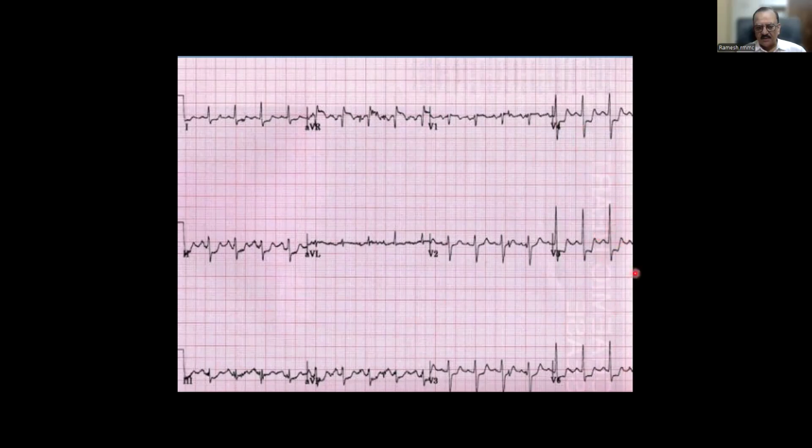Which artery supplies the lateral leads? Left circumflex. Circumflex LCX artery. So with this information, it is an LCX lesion. Excellent. Okay. There is a caveat here. I will tell you subsequently. Sir, but what about in aVR? aVR is a reciprocal elevation, doctor. We will tell you about it, what reciprocal depression and elevation are, when we deal with myocardial infarction.